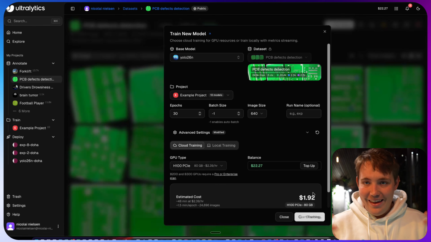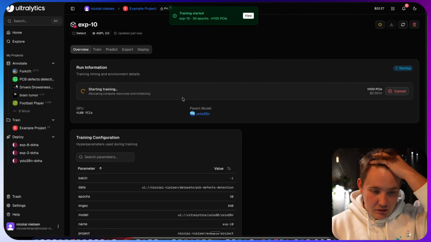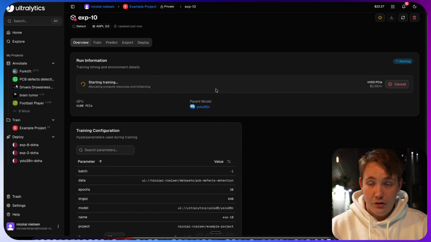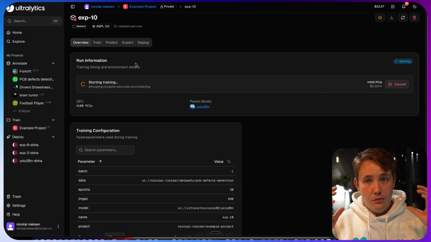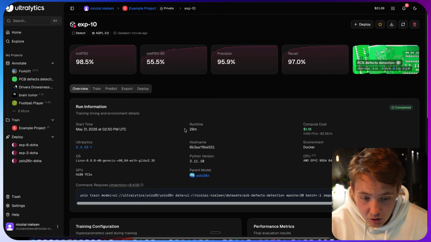We don't need to set up anything in our environment or GPU, everything will just be connected, and we're going to train for 30 epochs once our environment is ready. You can track the live performance of the model while it's training in here. You can export it, and you can run a few inference examples afterwards under the predict tab. So let's just wait for the model to finish training. We can take a look at the training results, run a few predictions, and see how we can use the model in production.